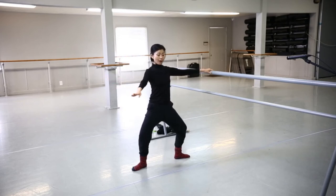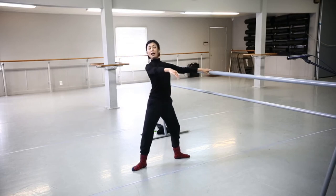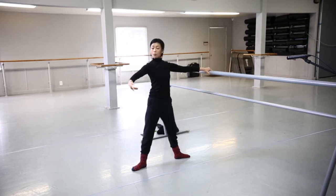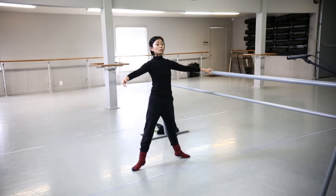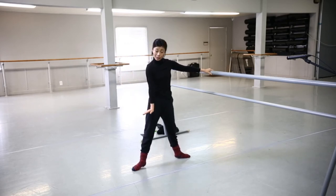Do me plie, arms in, keep your shoulder. Breathe out to reach your arm forward, pull back your head. Elbows come in, so always check this position, open. We're going to go grand plie once, come up, connect to the ground, just press up. No plie, just heel down slowly, gently.